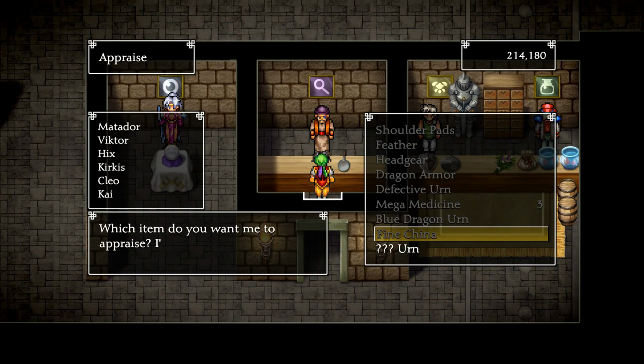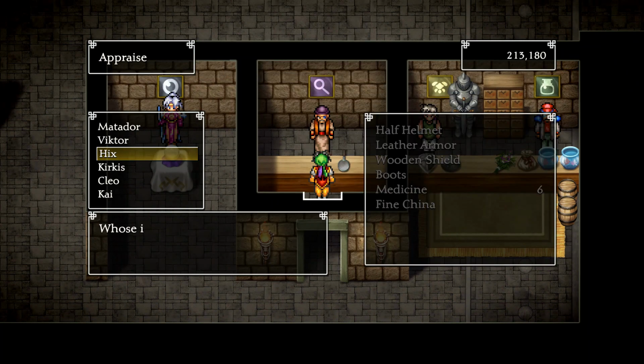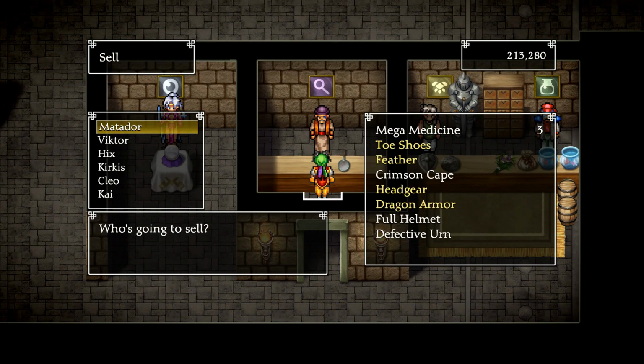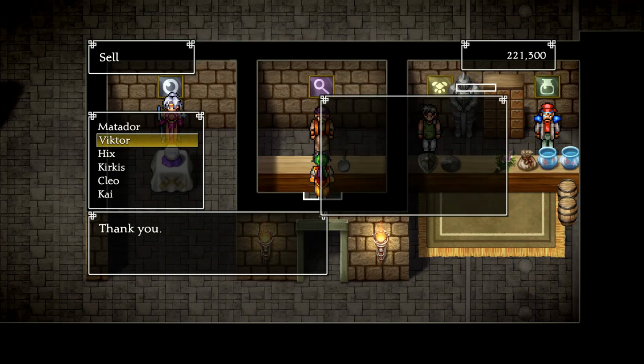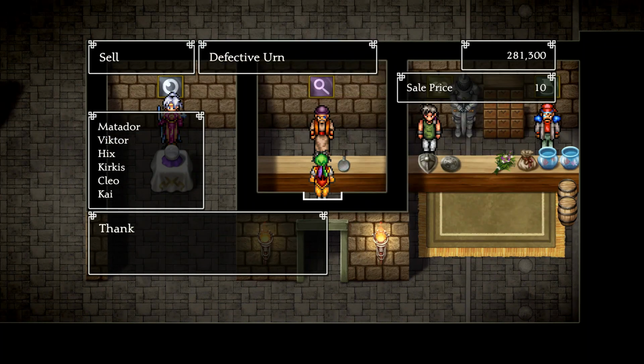If you get a blue dragon urn, those sell for 8,000 potch a piece, and if you happen to get something called fine china, that sells for 60,000 potch each, and I happen to get 2 of those things, so we can actually make a good amount of money by selling those urns that we're getting from the monster drops while we fight and earn money and levels inside Neclord's castle.